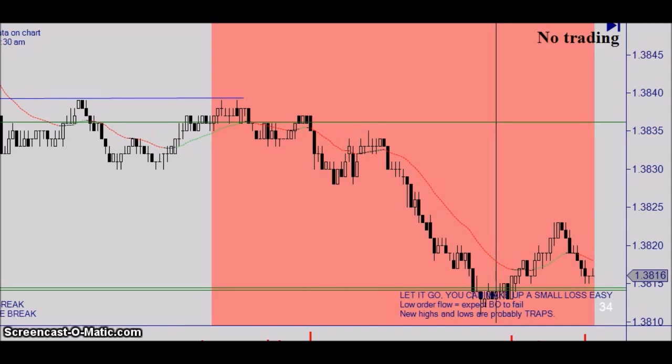So this setup here would be a first break setup. It's also a double doji setup, so you got the combination there. So it should be a pretty good entry for me. I'd be wanting to take this. We're actually in a no trading zone. So in reality, if I had this setup at this time of day, I would not be taking it.